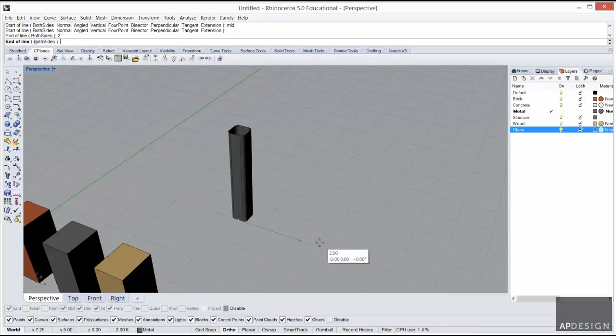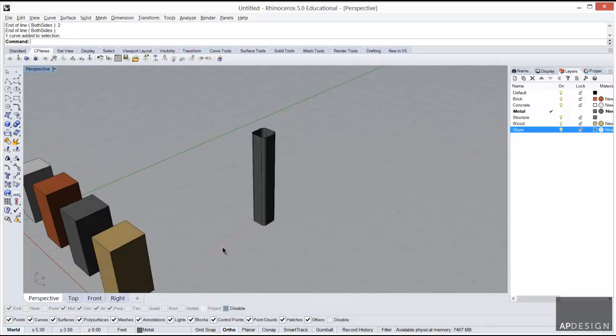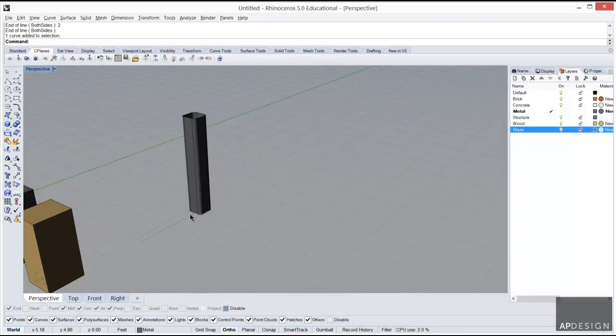Okay, so you'll see that once I've had the first point, the second point I decided it's going to be 2 feet long. And then once I do that, it still hasn't built the line. It's still waiting for me to give it a direction. So since the ortho's on, it's now snapping to those X and Y. If I turn ortho off, I can go in any direction, but I'm going to use the ortho. And I'm just going to hit in that direction, and suddenly now it's built. Alright, so that's how you get started.